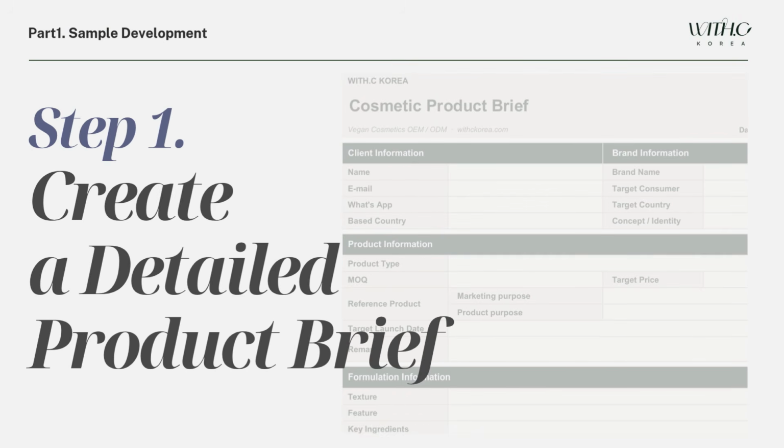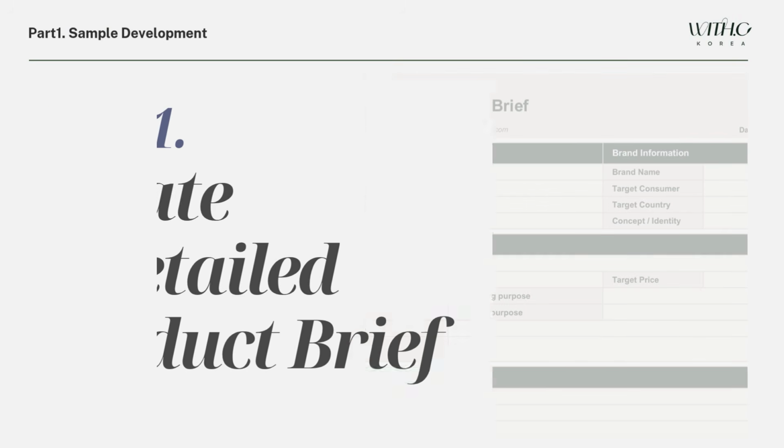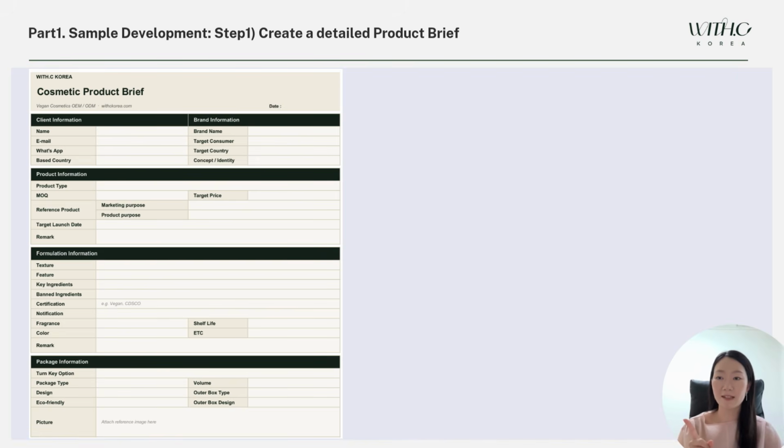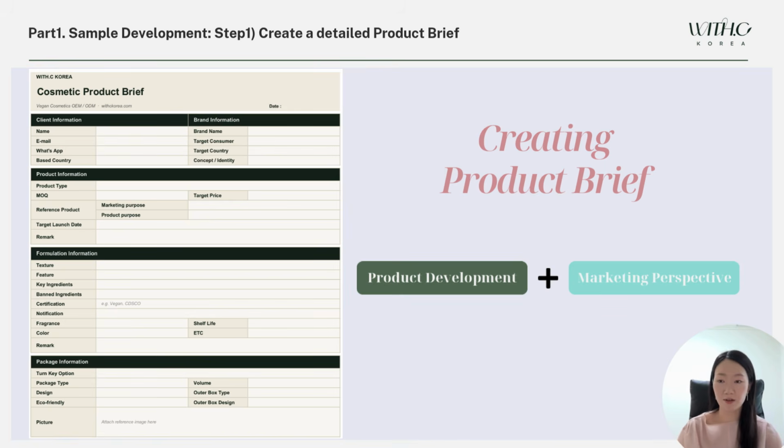Step 1. Understand your product vision. The first step is creating a clear and detailed product brief. We've talked about the importance of the product brief in previous episodes, but it's worth mentioning again. Every successful product starts with a clear product brief. Think of your product brief as a blueprint for your product. The more clearly you define your product at the beginning, the easier it becomes to keep the development process moving in the right direction. Let me show you an example of a product brief here.